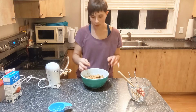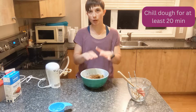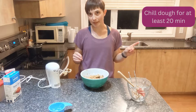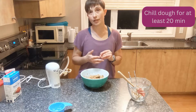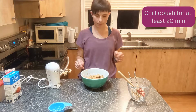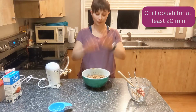One fussy thing about this recipe is the dough does have to be cold when you bake it, otherwise it will just go out in a pancake. And I mean, molasses sugar cookie pancake, not terrible, but it is definitely not going to be cookie shaped, and it won't stay the same thickness, so you won't get quite as chewy delicious as you want. So at least 20 minutes in the refrigerator.